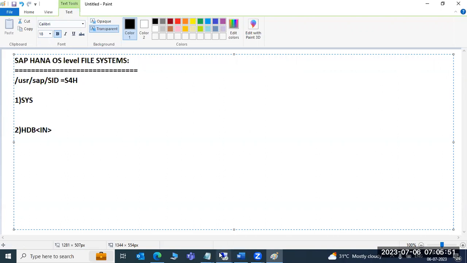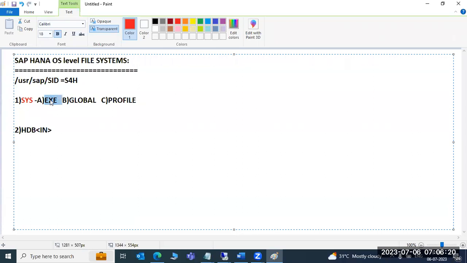Under the sys folder, same as in SAP, we have three folders: exe, global directory, and profile directory. The exe folder holds the HANA kernel related files and HANA binaries.